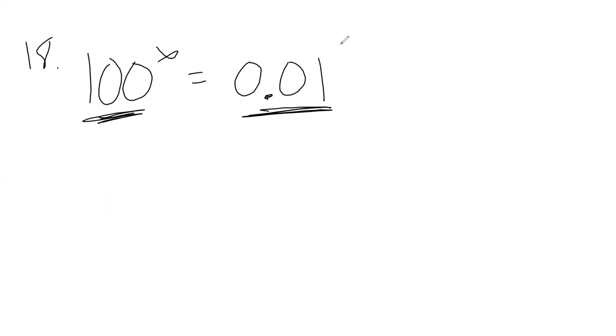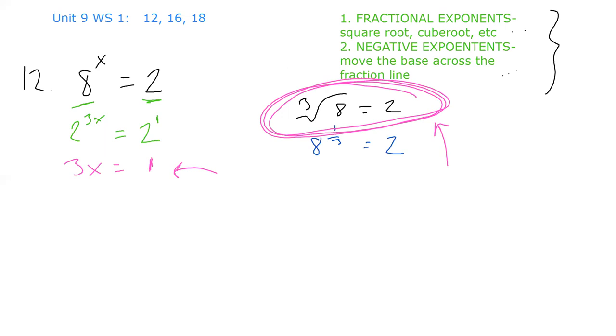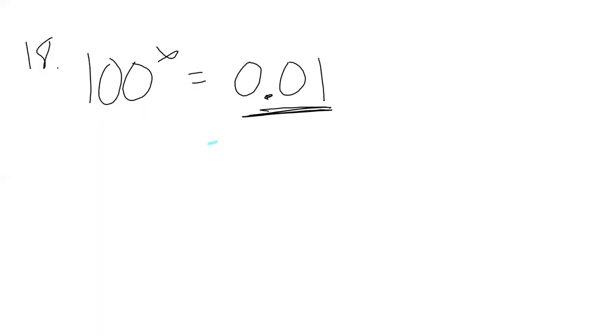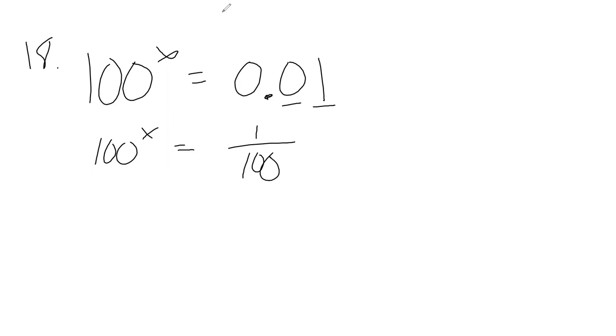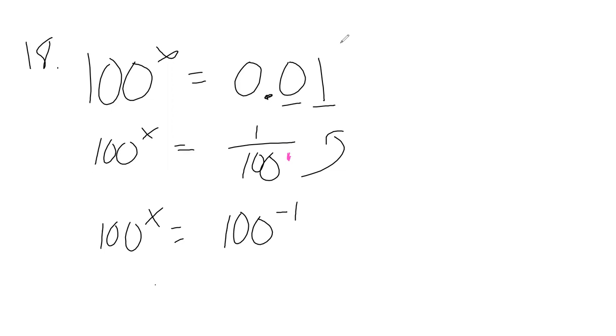Now, this is a decimal, but we know that decimals can be written as fractions. So whenever you get a decimal, please write it as a fraction. So this is the tenths and the hundredths place. So you have 1/100th. So that is 1 over 100, which then helps me because this is 100 to the first power. And just like the previous problem that we just solved, you can change the right-hand side. We can move the base up, which makes our fraction negative, which means, again, x is negative 1.